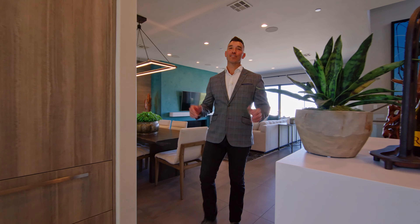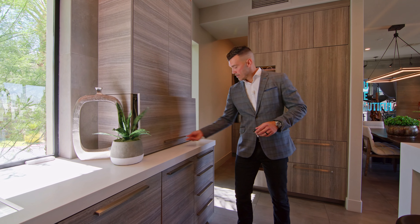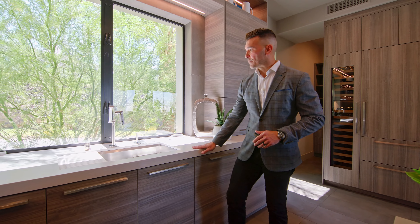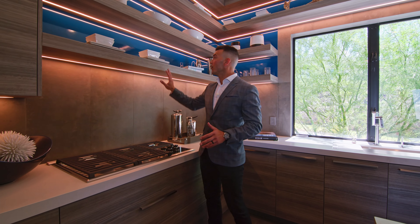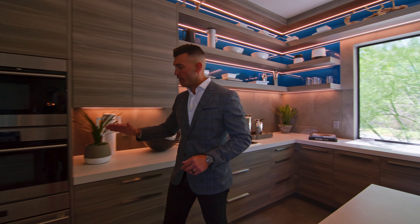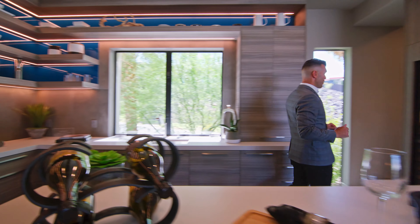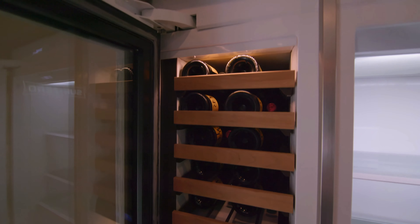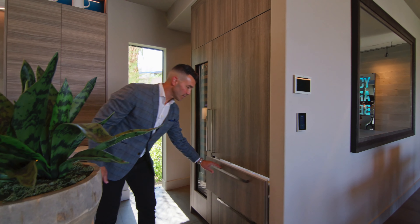Now let's make our way over to the kitchen, everyone's favorite spot in the house. What I love is that they really maximized the space with all this custom cabinetry — little hideaways, soft-close drawers, everything is really spectacular. You have two-and-a-quarter face on the granite countertops, a very unique faucet, Wolf appliances — absolutely top of the line — floating cabinets, LED lights, a convection oven, microwave oven, and regular oven all stacked and built in. The coolest thing is over here — one of my favorites — the wine chiller. Check this out, absolutely beautiful. And here's your refrigerator with the tiger skin on it, absolutely stunning, and your two freezer drawers.